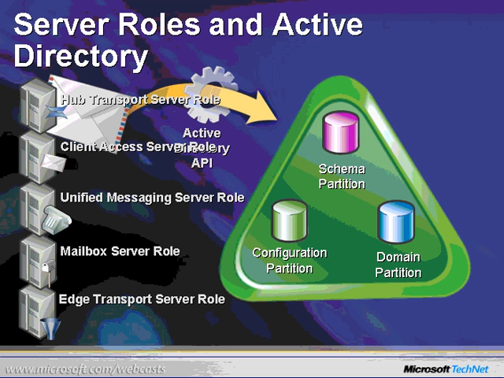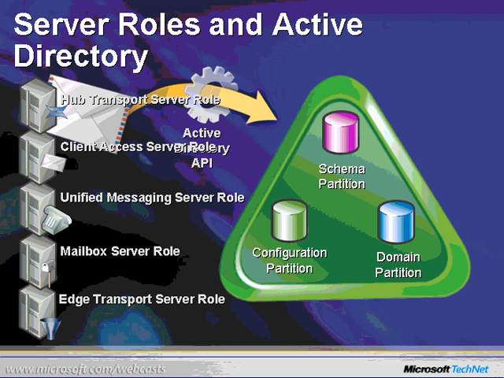So let's take a look at the different Exchange server roles. When you look at the way Exchange communicates with AD, it is taking advantage of an Active Directory API communication path. So it will communicate directly with AD, whether it be LDAP lookups or MAPI RPC type connectivity pieces. So let's take a look at this first role, the Hub Transport Server role.